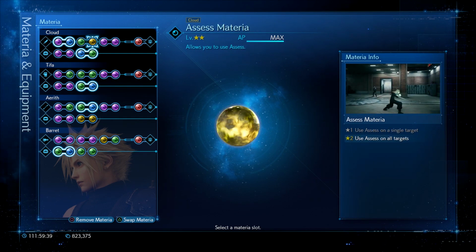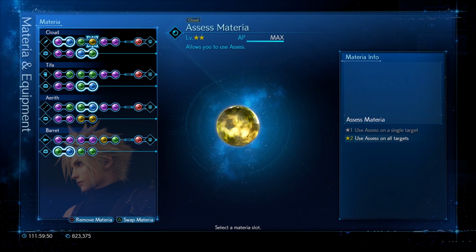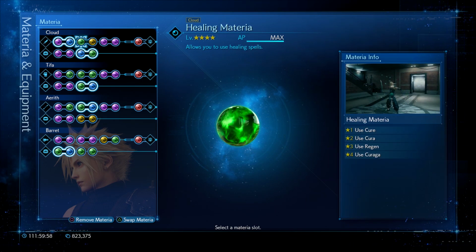I also always have assess on at least one character. In this case, I kind of kept it on Cloud because I noticed that I hadn't actually assessed Sephiroth last time I played him. So, that's just a little thing, no big deal. Just make sure you do actually have at least healing materia on your characters. Obviously, for the parts where Cloud is alone, that's quite necessary.